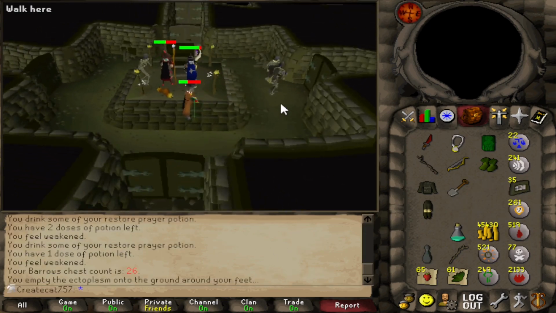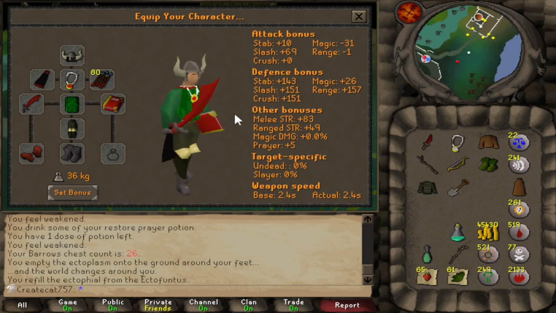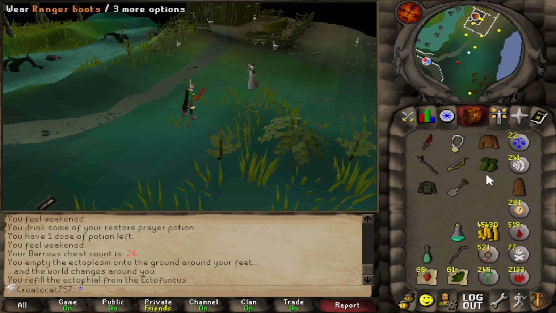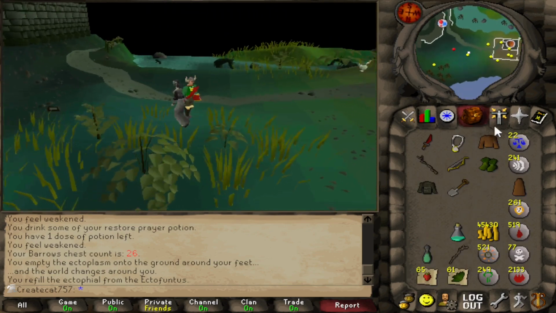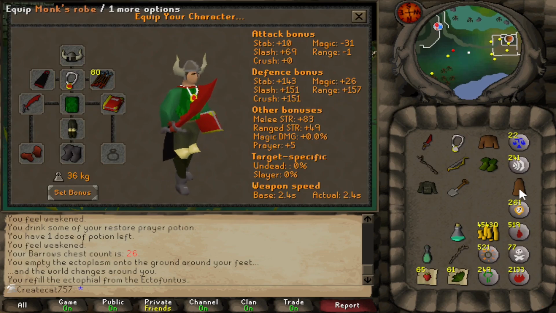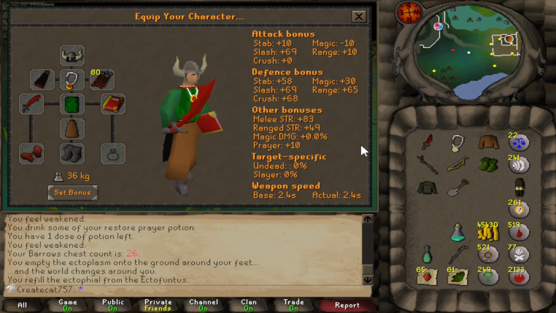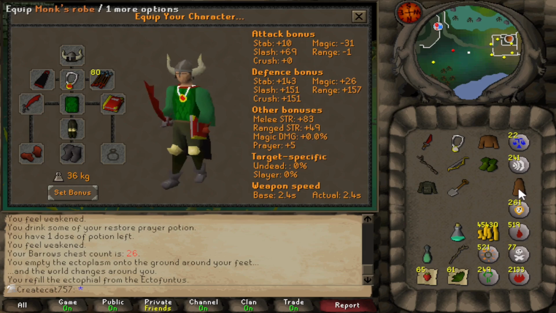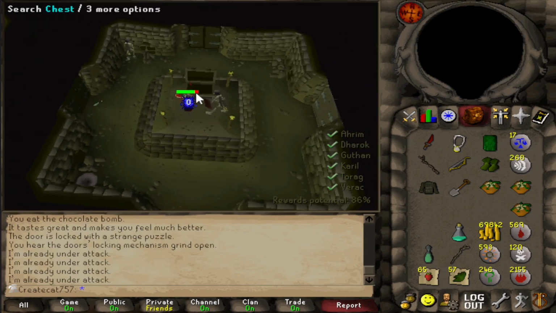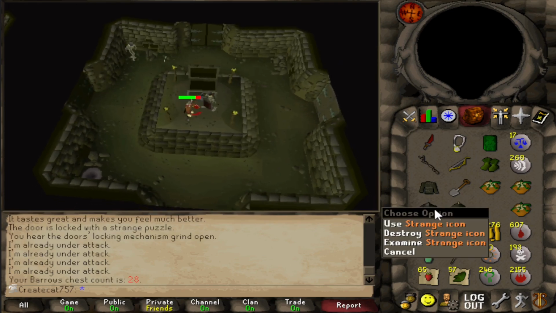Alright, tassets, nice. So while it's not like Karil's top or bottom or Ahrim's bottom or anything like that, tassets are still very important, because I have no tanky armor whatsoever right now. So this would be very good in the caves because I take a lot of damage down there. Also, Verac's hits really hard no matter what I wear, so hopefully this will help as well. Chest number 28, is it? And Verac's helm for another duplicate.